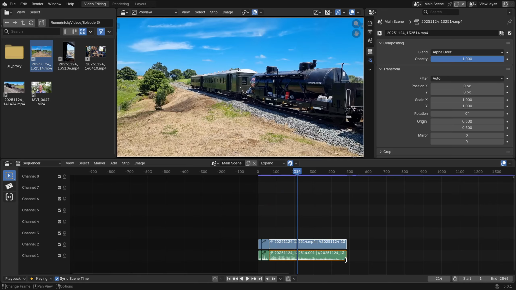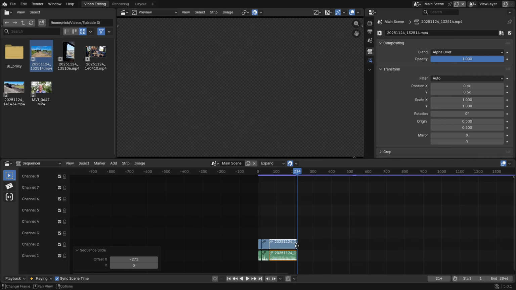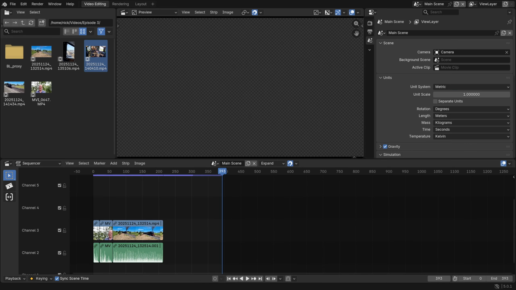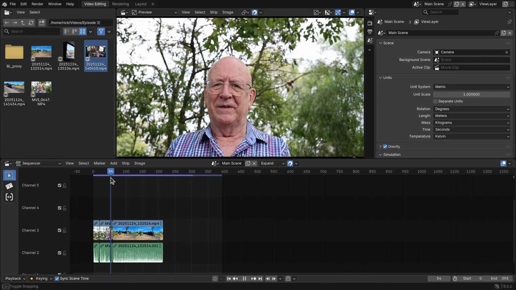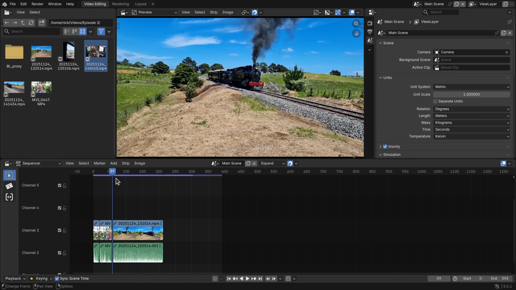I'll say that's enough of that, and we'll trim the end of the clip by dragging the right hand handle across. Okay, now let's imagine I want to put another clip between these two here. So between that and there, I'll put the playhead in the exact spot. I want to insert a new clip and move the others along.